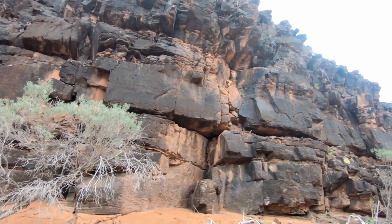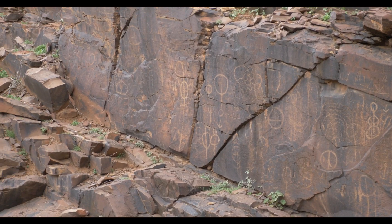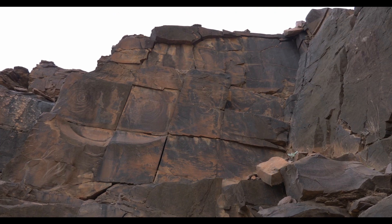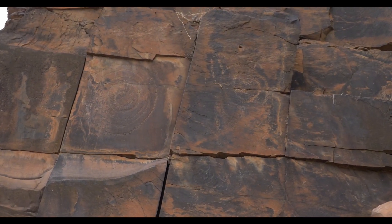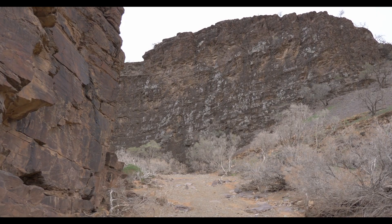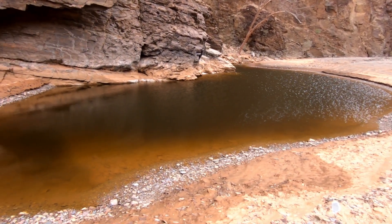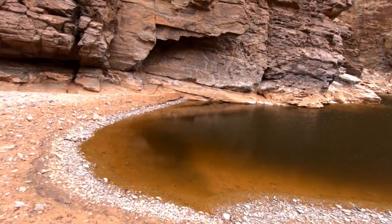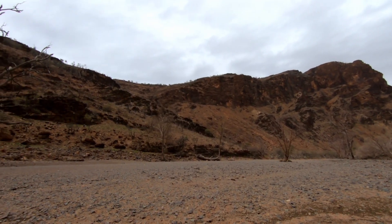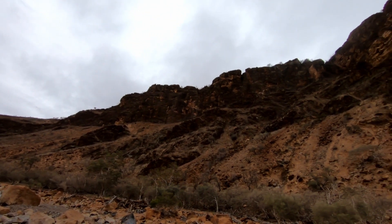Both creeks are seasonal and the entrance track travels a fair distance down the creek, so it will be different every year. You need a high clearance four-wheel drive and it's hard work if you take in an off-road van. The gorge and surrounding area is located on private property but with public access. Make sure you allow about one day to check out the gorge, the rock carvings and just absorb the serenity of the area.